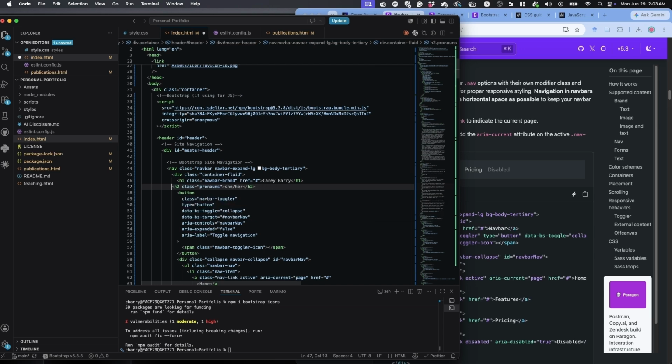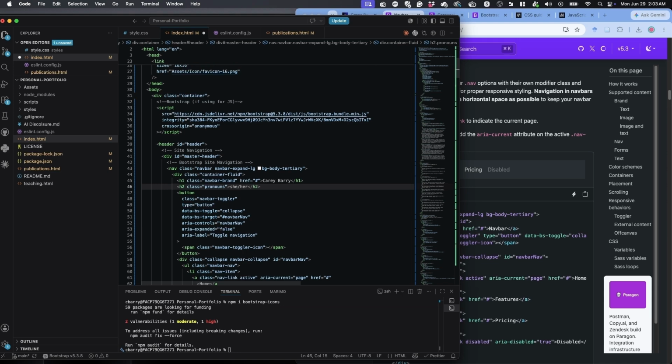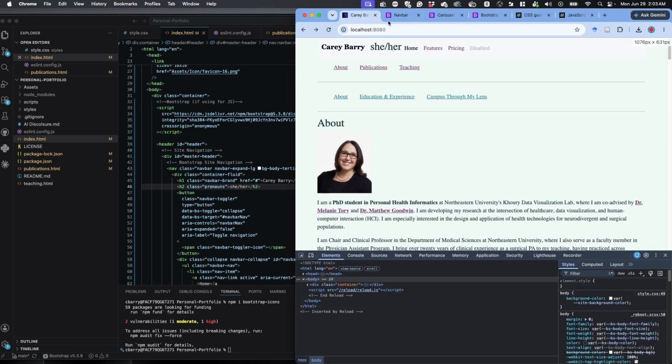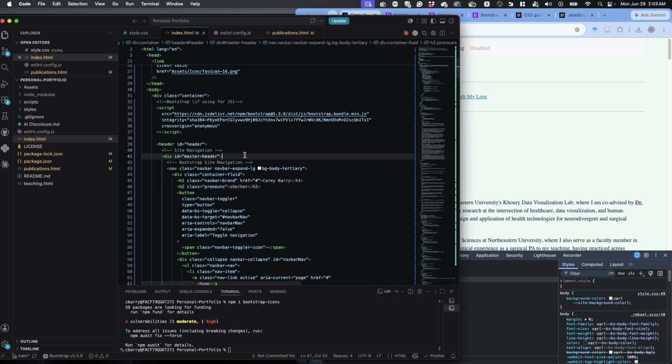So I'll do a quick save and save, and we'll see if it updates. It did, and the pronouns are there, but I like them smaller. So I may just put this right in with my name in parentheses and leave that there. So I have them. I like that it's a little bit smaller.